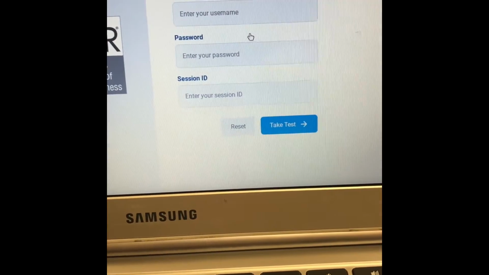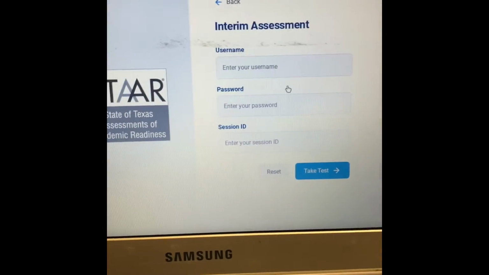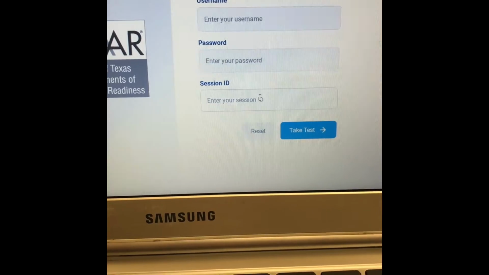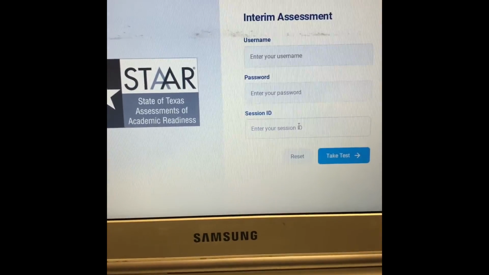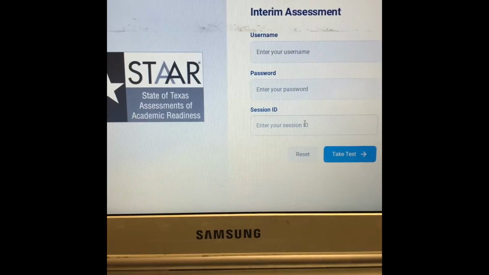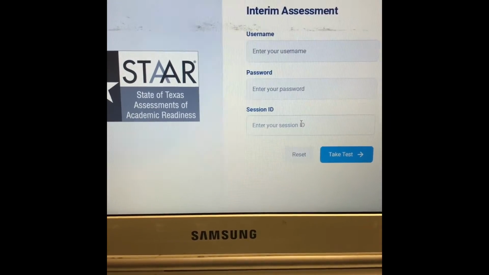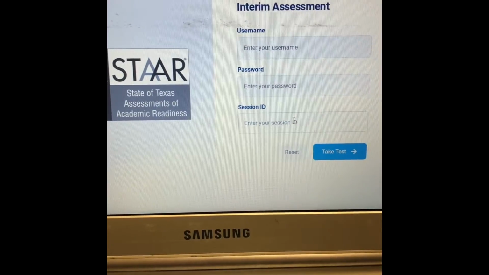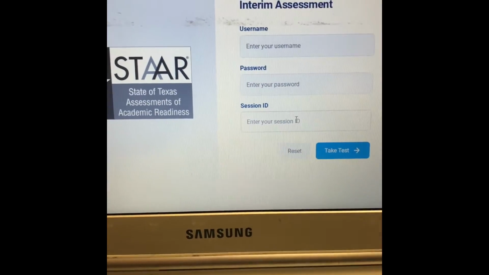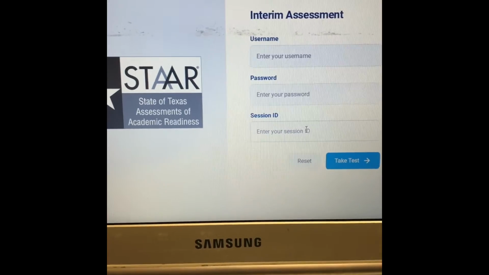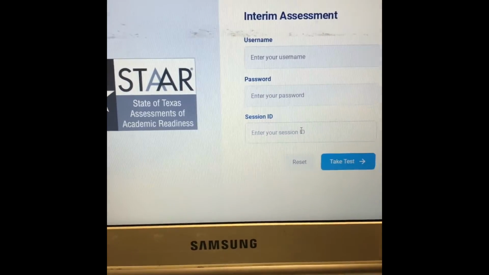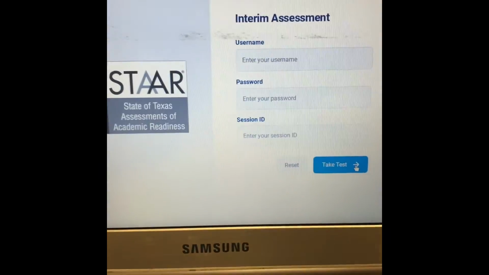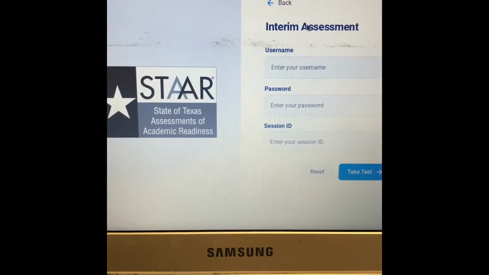And then you're going to pass out the kids' test tickets, and the kids are going to type in their username, their password, and their session ID. So when you're passing out your tickets, you should look at them, and there will be some kids who receive different accommodations. At the bottom of their test ticket, you'll see where it says like P&P, which lets you know if they get oral admin or pop-ups, rollovers, all of those type things. That's already embedded in there, so the kids don't have to click anything. They choose take test, and it's going to load, and you should be good to go.